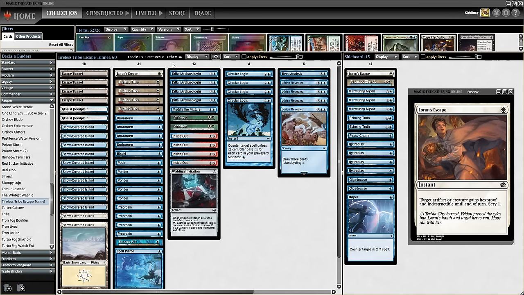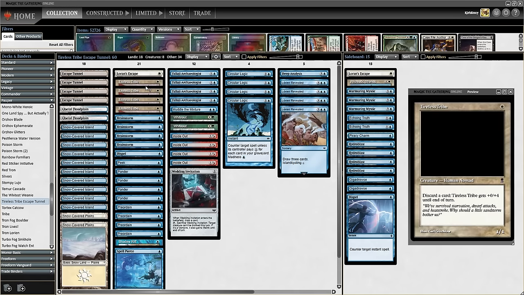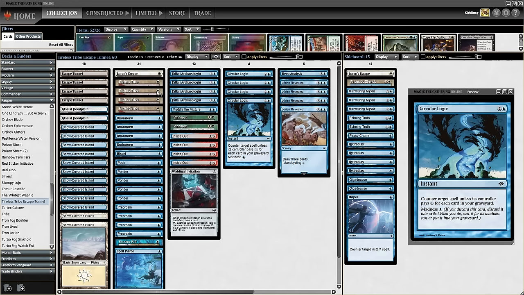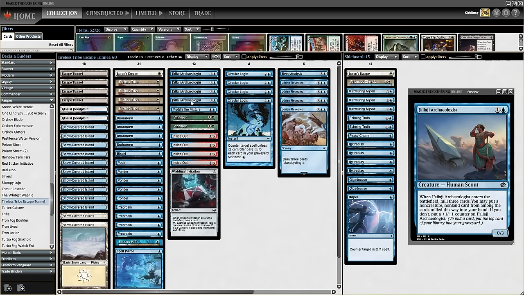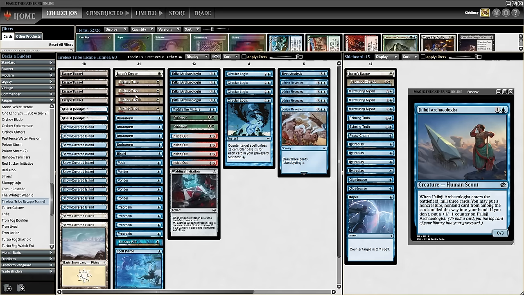The rest of the deck, so the old one I ran had a couple of Thraben Inspectors and some Prismatic Strands main. So this one has decided to not play those cards. Instead, they're running four Archaeologists, which is great. Well, probably actually let's talk about Tribe.